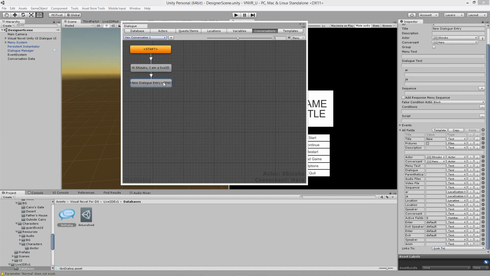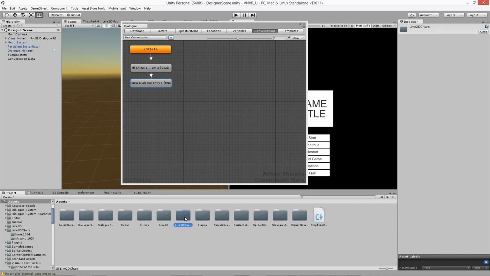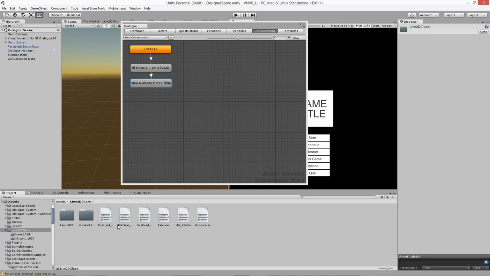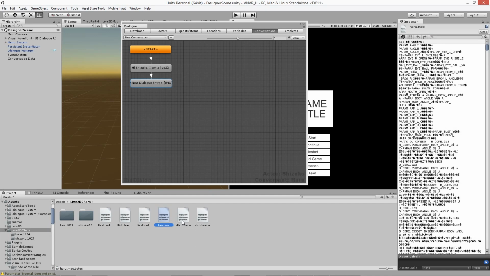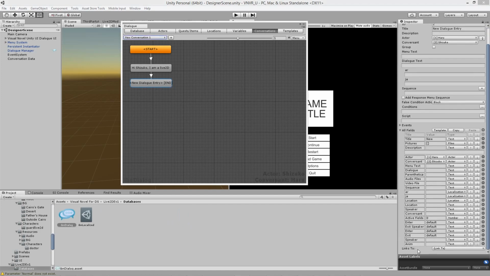Then in the next node we'll also make Haru, but here we will play the idle animation, which was called here, the idle animation here.